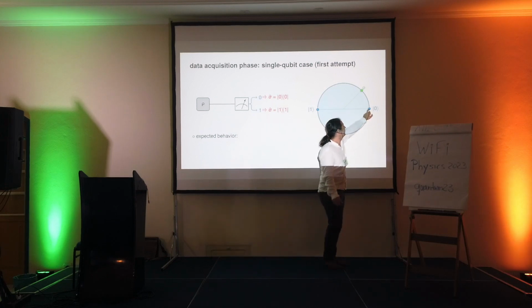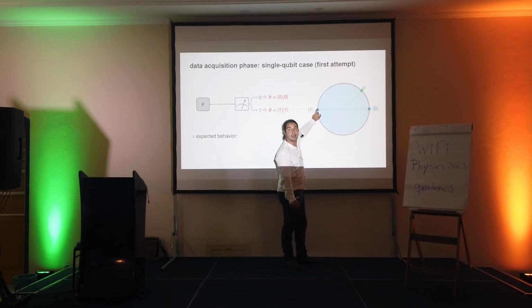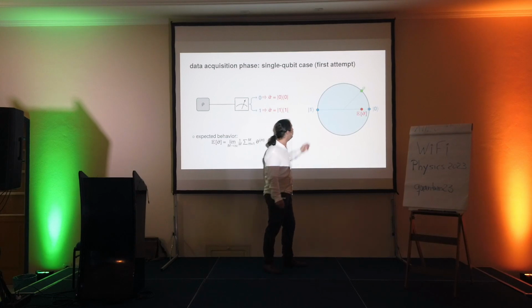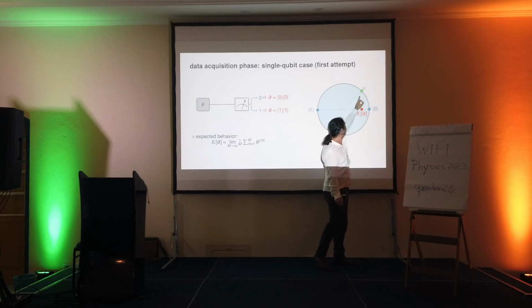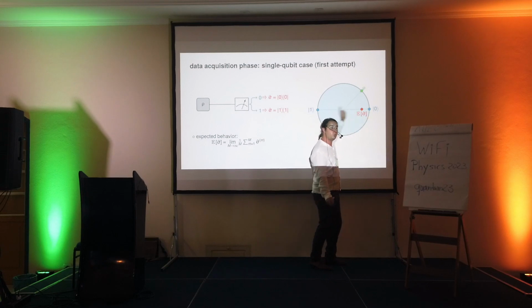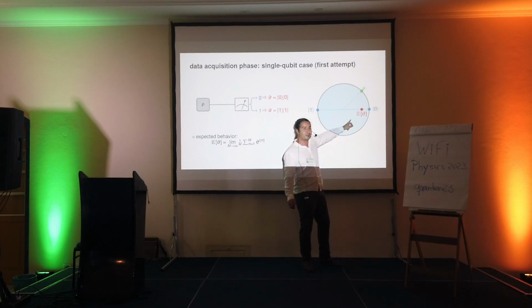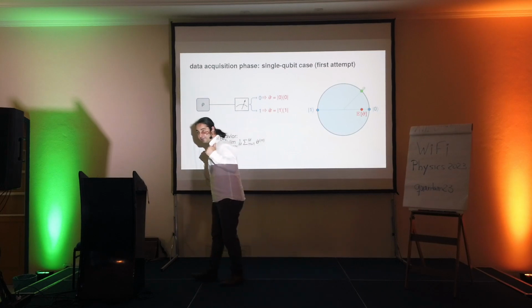And if it's 0, I say, this is the state. And if it's 1, I say, this is the state. And now if I do this many, many times to compute the expectation value, you will see that this Monte Carlo average will converge to this point, which is not completely bad, because it's much closer in this line to rho than on the other side. And this uses the fact that 0 is more likely to occur than 1 if our state is closer to 0, right? But is this a good Monte Carlo estimator? No, right? It really doesn't point in the right direction.